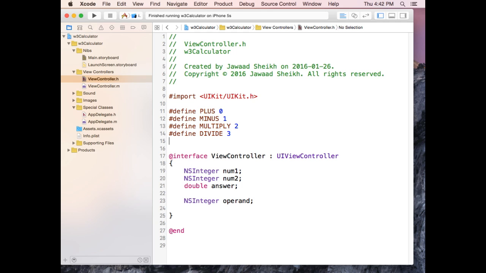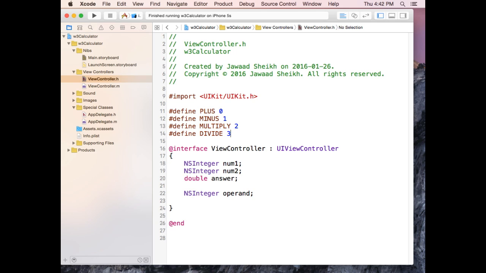All right? And so I have plus, minus, multiply, and divide defined as integers, essentially. And if you recall from C, you can pound define strings as well as numbers, and you can pound define decimal numbers, and you can pound define macros or functions as well, but we won't go that direction. We're just going to use pound define to simply define some numbers for us.